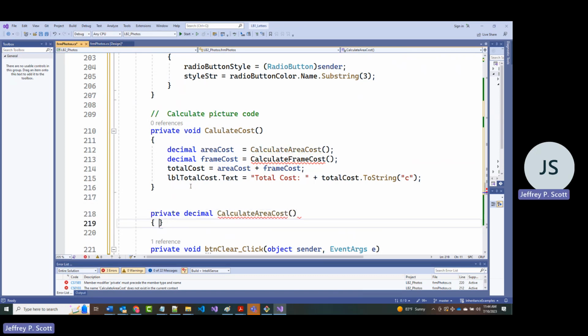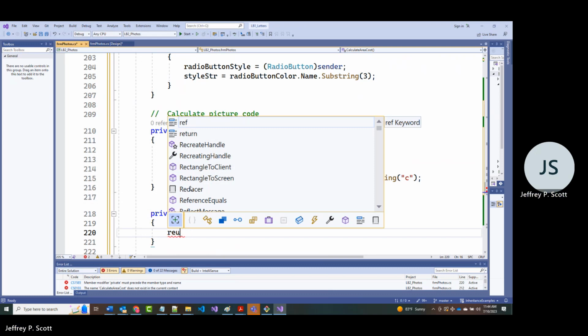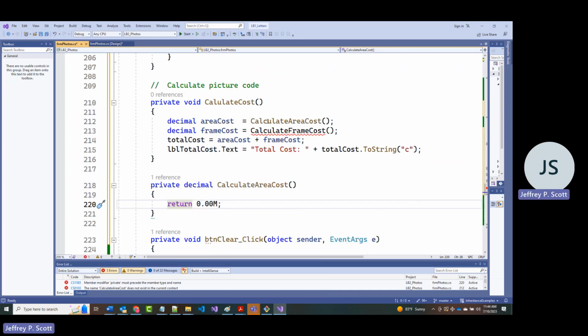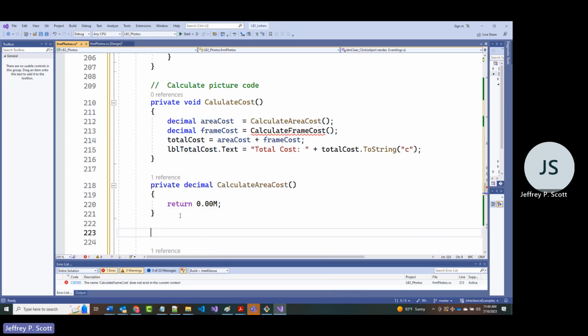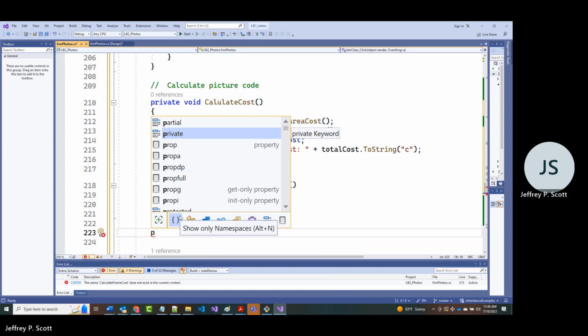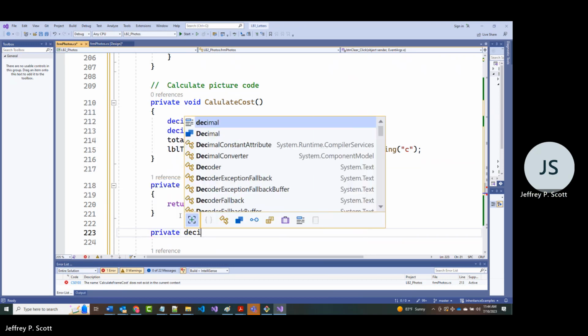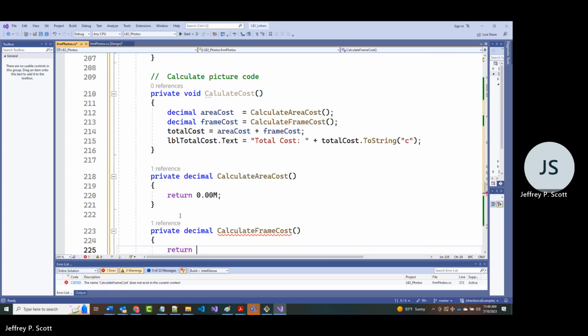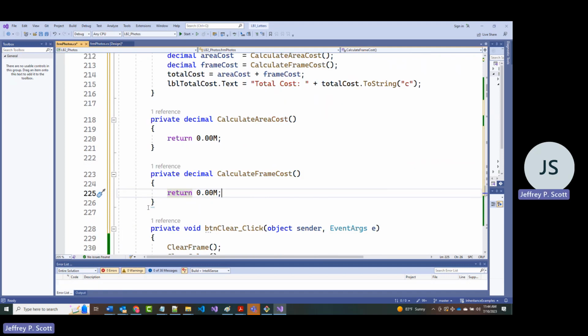And just so that it compiles, I'm just going to return 0.00 M. Now that's fixed. Okay, so let's do the area cost first.